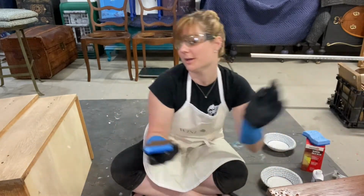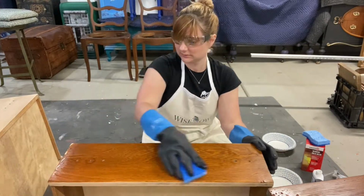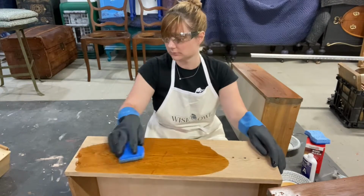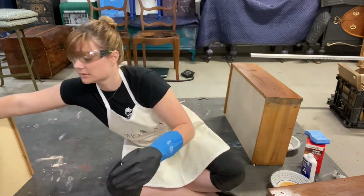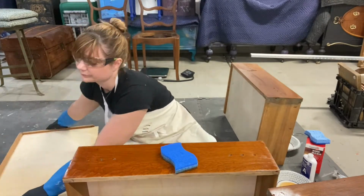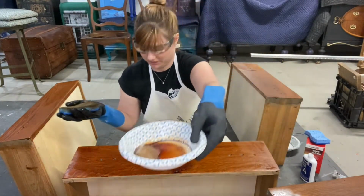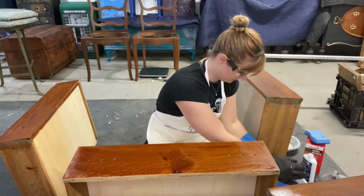Okay. I'll go ahead and bring this drawer over. It's a little... How dark it made the water though. Ooh, gross. Okay. All right.